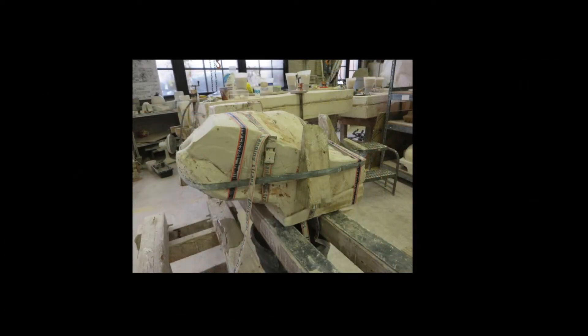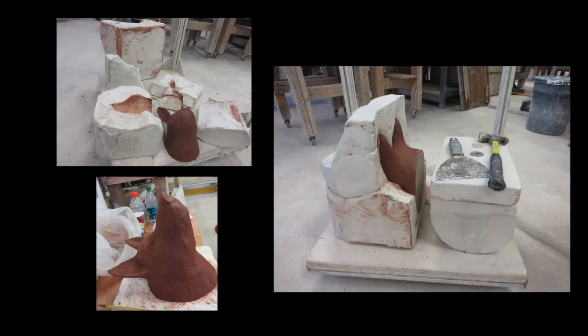The tech can give you advice, and there's an intern that can help a little bit, but you really have to do the work yourself. You can hire some of the mold makers after hours if you want to pay them to help you, but I just did my own. I never want to make a mold like that again.